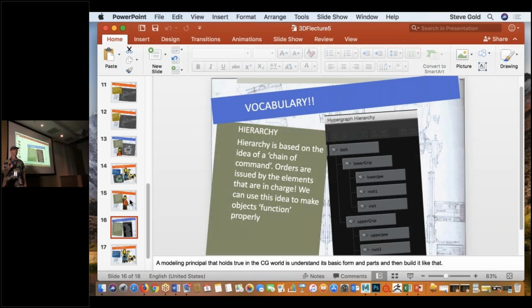That's a linear or layer-based concept. Maya is a node-based concept. So what that means is things are not on top of each other in layers. They go in any direction you want. You just kind of connect it on top of it. So it works much more like Legos or Lincoln Logs or an erector set. Everything's attached to it and it can go in any direction. And that's how this hierarchy works as well. We can take these nodes or the icons that represent objects and connect them to each other.